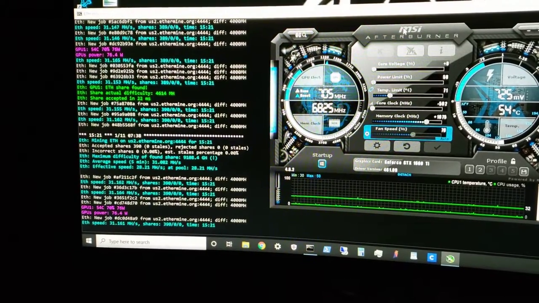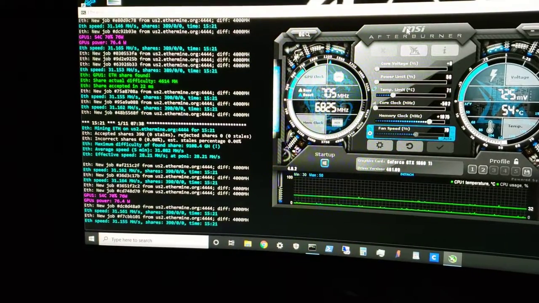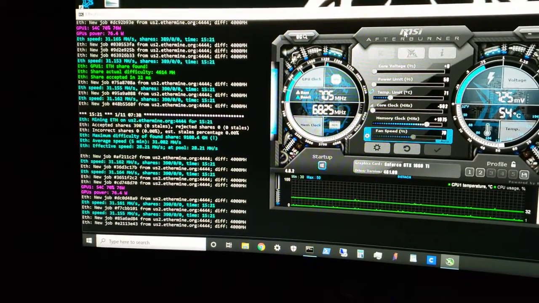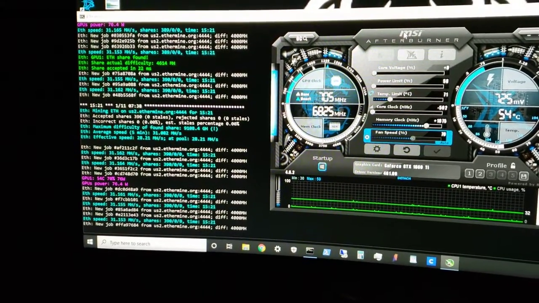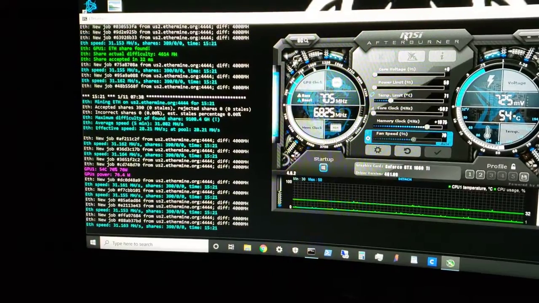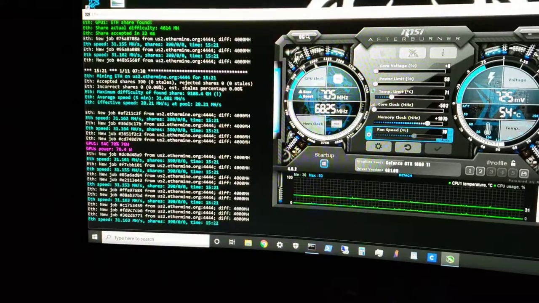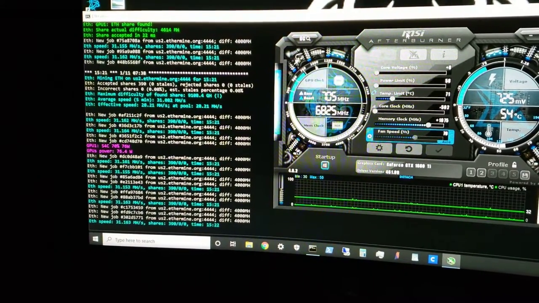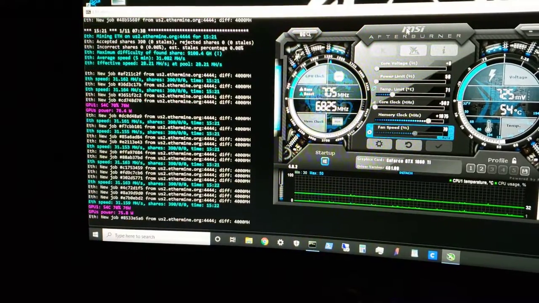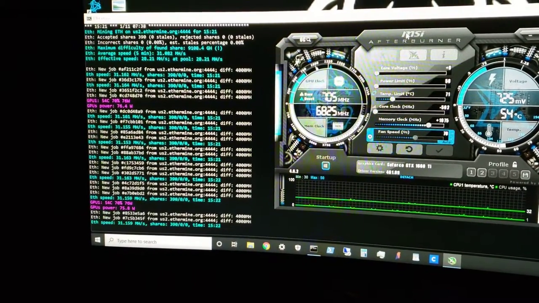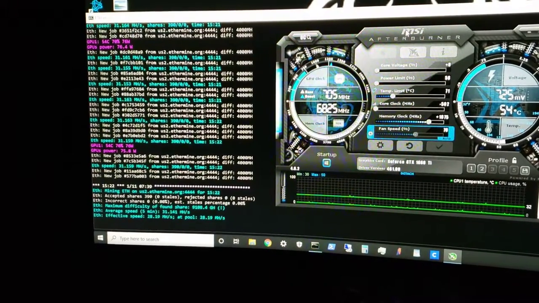One last little thing I noticed is that this GPU is extremely sensitive to temperature. As you can see, I've got it running at 54°C. This is only a single GPU running by itself. I noticed when it got up to 58°C that the hash rate slowly started to taper off the higher the temperature went. So definitely keep that in mind if you're setting up these settings on this GPU and you have more than one together on a rack. If they get over 58, 60°C, the hash rate was closer to like 30 megahash.